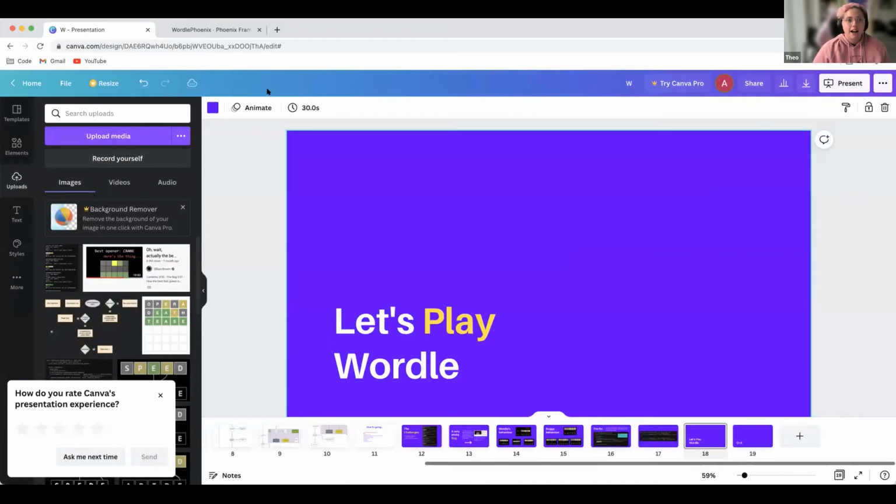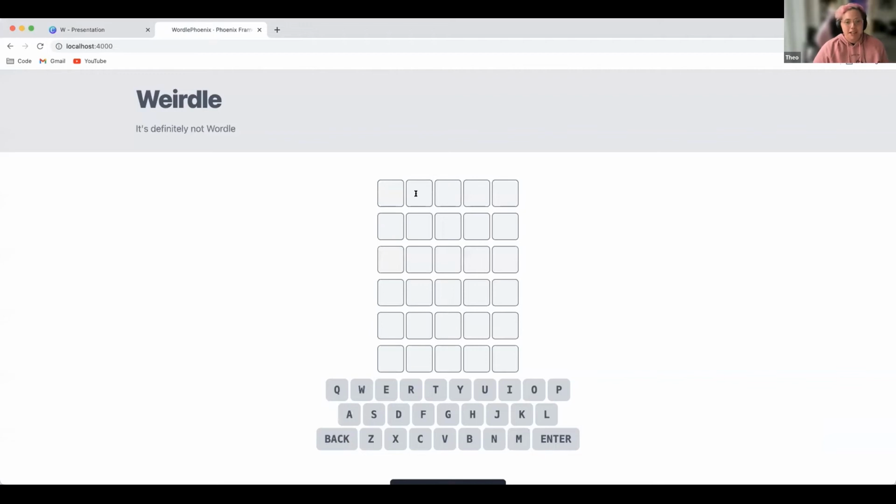Now that you've listened to both of us ramble for long enough, let's play a game of Wordle. Turn your mics on, get ready to shout out some guesses. Before I start playing, I'll just show this word validation that Anna was talking about earlier. If you type in an invalid word, it tells you by making it look all yucky and red. So, would anyone like to shout out an initial guess word?